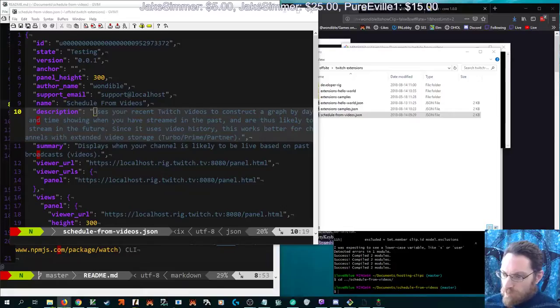I'm not going to worry about a logo yet. That's something we can add later. All right, local test. That would be panel viewer path, configuration path. I don't even know if I have a configuration path.